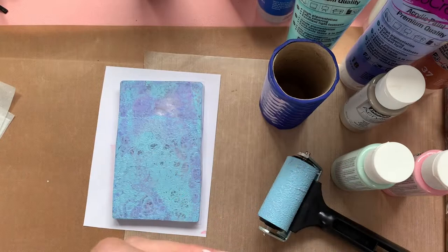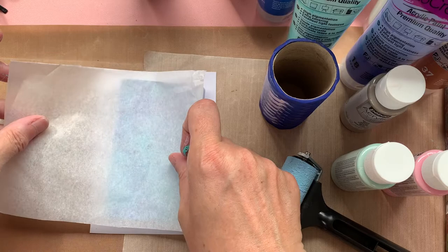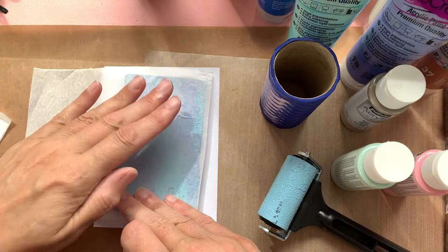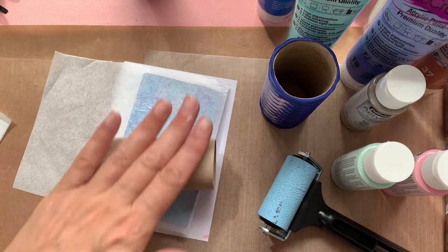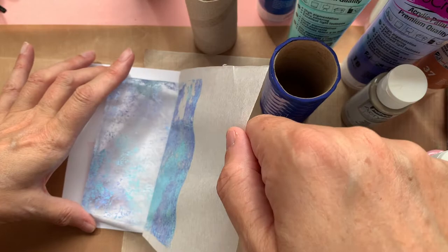And grab one of the tissue papers. I'm going to do this half on there because I think I can get half on something else in a minute. Oh, I know what we could use. There we go. Necessity is the mother of invention. Just grab anything round to roll on top. That's pretty cool, I like that.